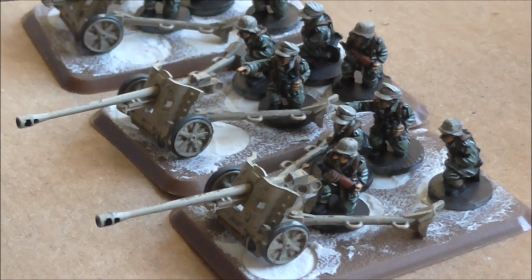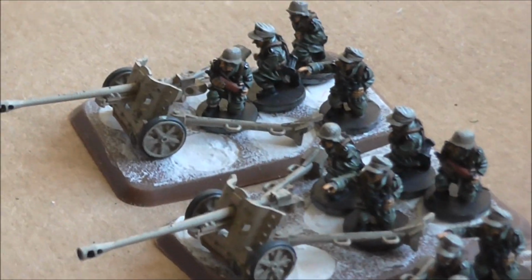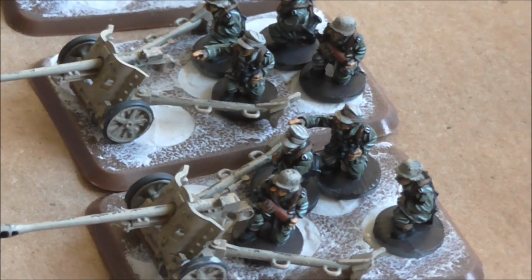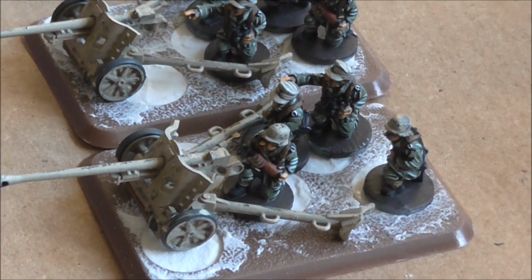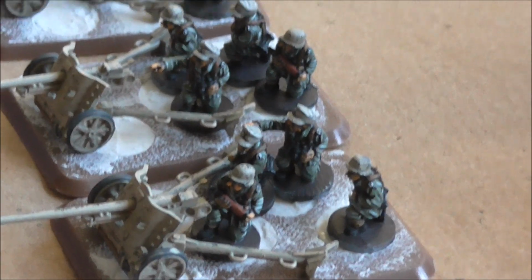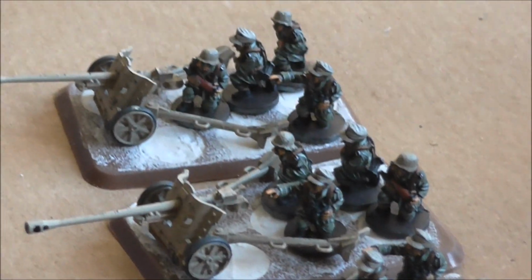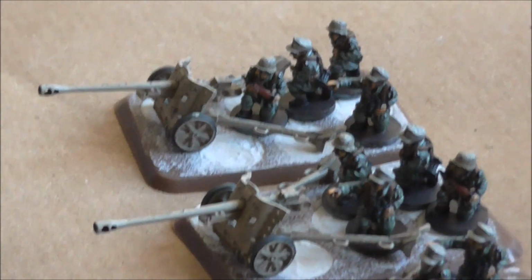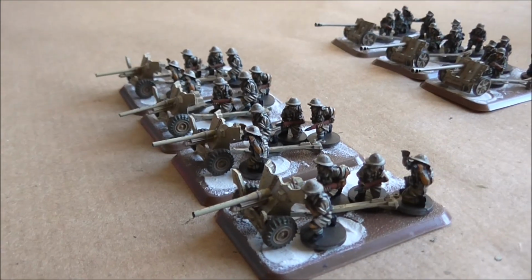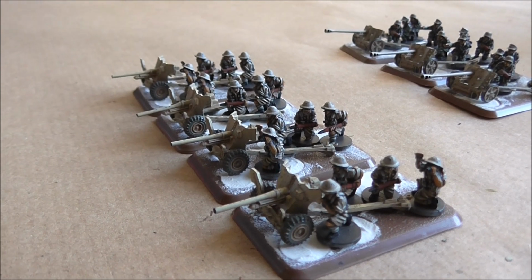Oh, and incidentally, I'm also working on some Pack 38s for the Afrika Korps. You can get most of these guys into the holes with a bit of work because of the wider trails, but I've decided I'm just going to do the same with these. So I'll be back when I'm ready to finish off the basing.